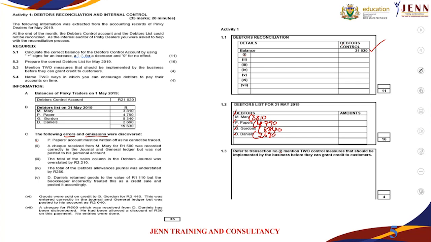All right, I assume that all the schools are not certain about this one. Okay, Ikaelelo Secondary School. Ikaelelo again. Where are we going to record it, Ikaelelo? On both accounts, or on debtors control or debtors list? I did not hear your answer properly. Both accounts. Both accounts, correct.